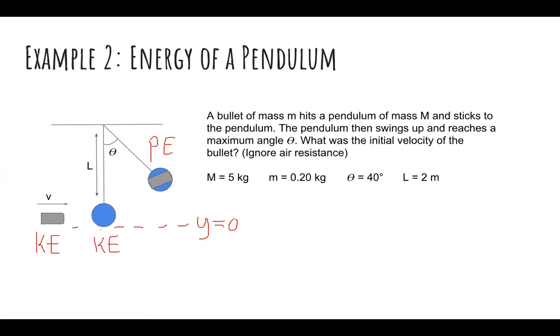Exactly. Because some energy is lost to deforming the bullet when it collides with the pendulum, we can say that the kinetic energy of the bullet initially is not equal to the kinetic energy of the pendulum at the start of its swing. It's not equal. Yeah. So those are a few important concepts to go over. I will move this over to the whiteboard now so that we can do some work.